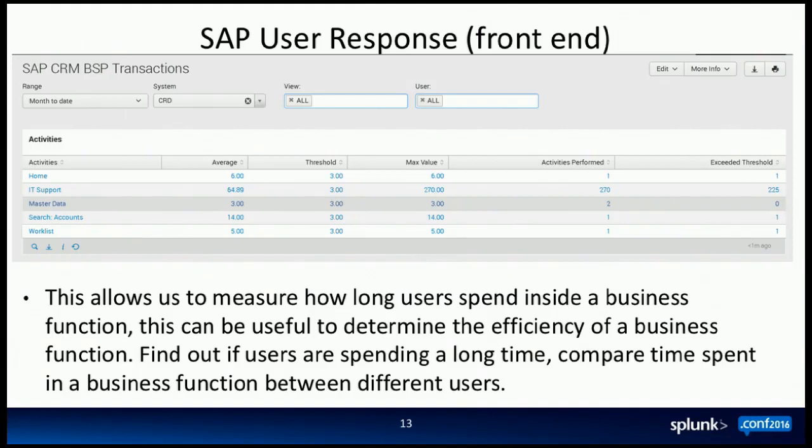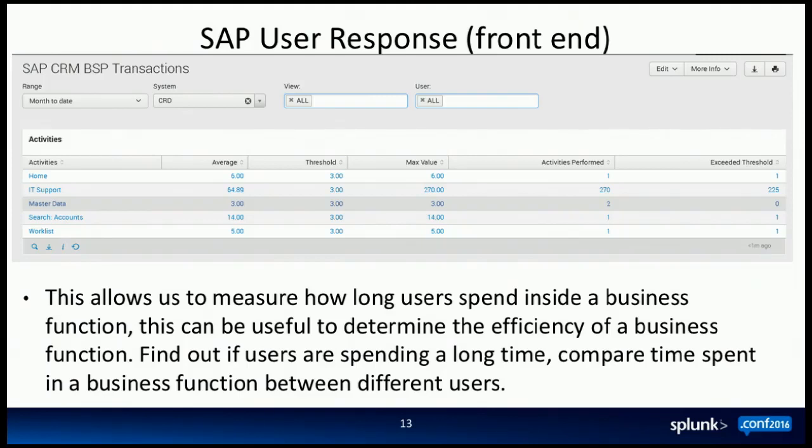We can also then, of course, being Splunk, drill down on that. I don't have a slide for it, but if you click on it, it shows you the distribution in percentages. So it shows you how many users are 5% faster, 5% slower, 10% faster, 10% slower. So we just see a distribution curve. We can see the average is 4 minutes, but half of the users were under 4 minutes, the other half were above 4 minutes, and we can see how far in either direction.